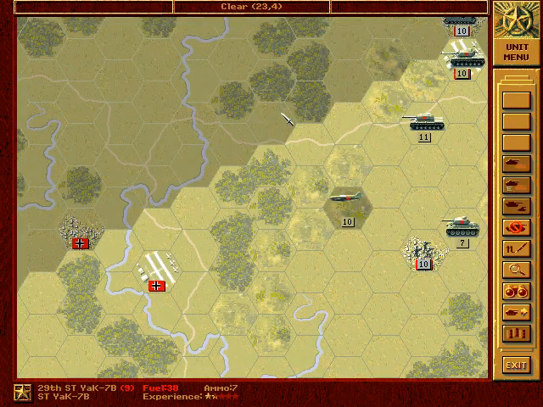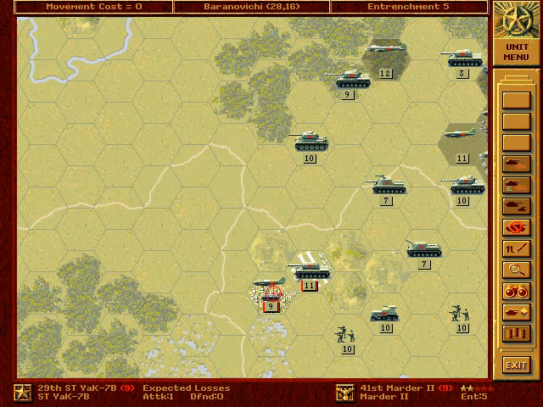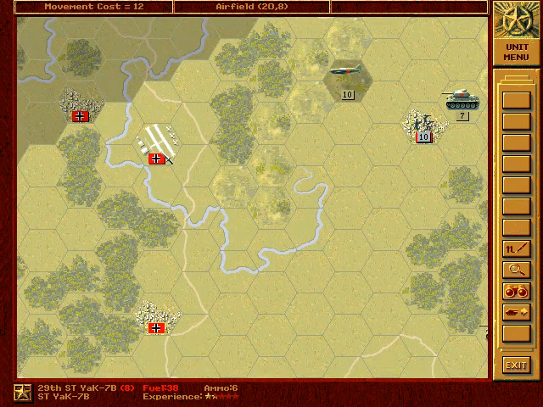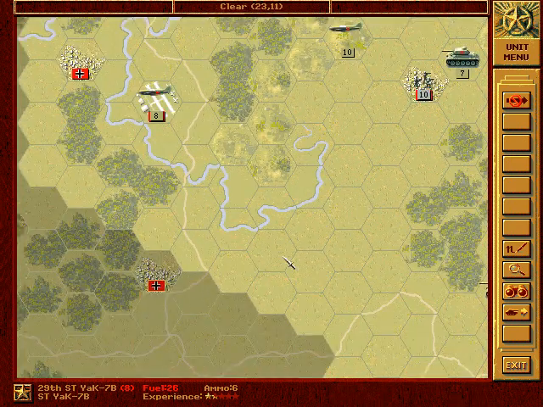Could attempt. Okay, this is a bold gamble. But I'm going to try it, to use my Yak-7B. Oh, we're even losing more fighters, just weakening this anti-tank unit. Or its entrenchment at least. And then I'm going to... this could go terribly. I'm going to fly into that airfield. It's empty. Excellent. You can always fly up there to refuel later on.